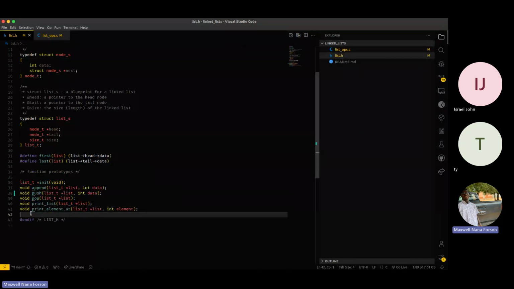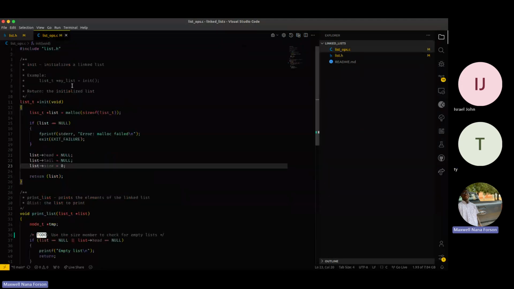Our purpose is to see how we can use the head and the tail. Everything else you know about linked lists when it comes to inserting at a particular index, which requires us to traverse, is not really our focus for now. We are really concentrated on inserting at the head and the beginning, right? We would talk about inserting somewhere within the list maybe another time. But this is to show that when we use the head and the tail, we can insert at the beginning and at the end with very minimal traversals or none at all.